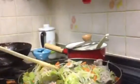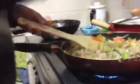So now I'm going to add a little bit of soy sauce. Well, actually, I'm going to add some pepper for taste. Some soy sauce. So, stir that in there. Don't want it too strong though. So after I add a little bit of sesame oil here, give it some aroma. I don't want too much because this is quite strong. I don't really like too much of that.